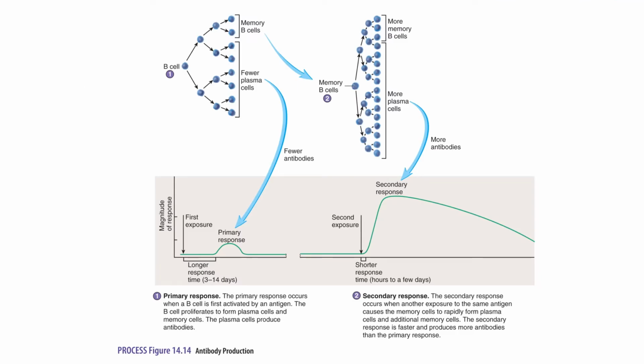So in this image, you will see how the antibody production happens. Antibody production in a primary response has a longer response time and produces lower numbers of antibodies compared to a secondary response. By just checking on the graphs that you see below, you see that there's a longer response in your primary responses compared to your secondary responses.